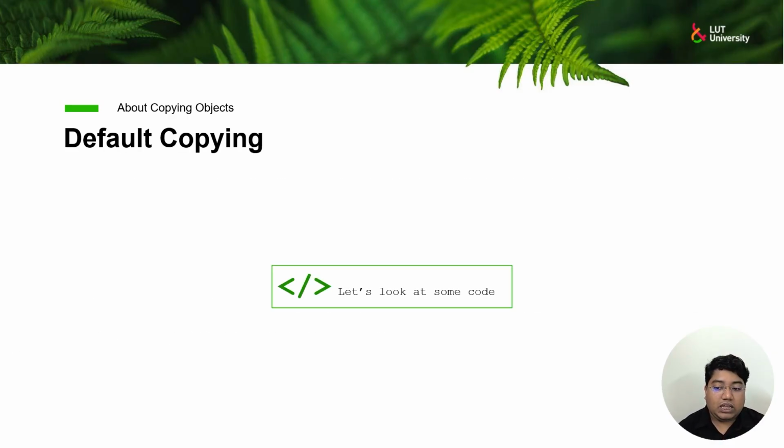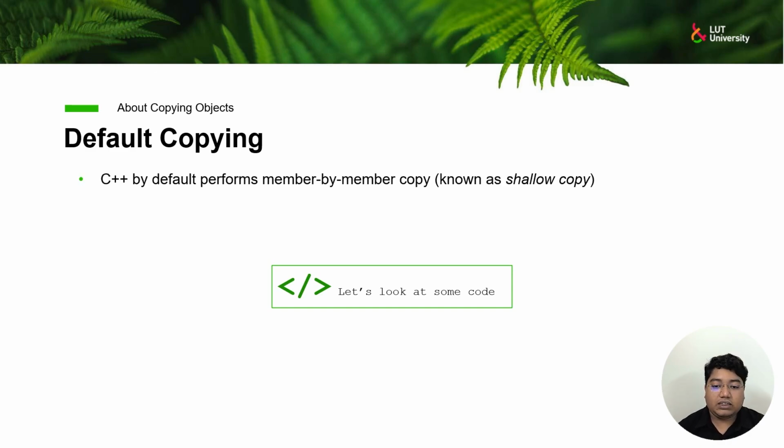So, this leads us to the default behavior in C++. If you don't write any copy logic yourself, the compiler generates a hidden copy constructor for your class. That generated copy constructor performs what's called a member by member copy, also known as shallow copy.